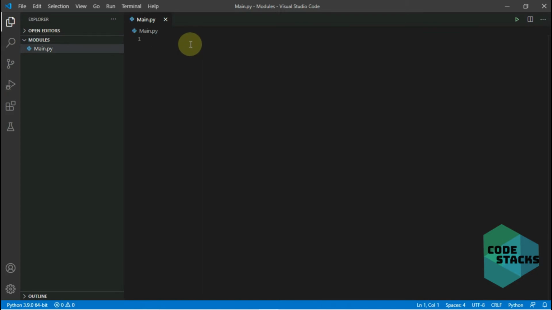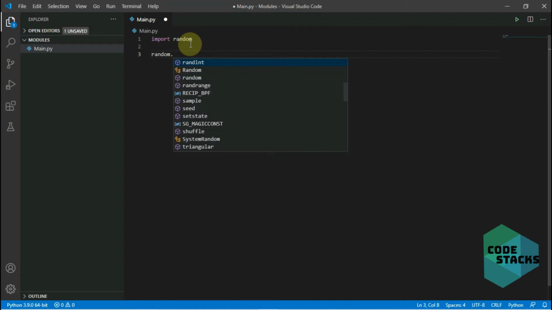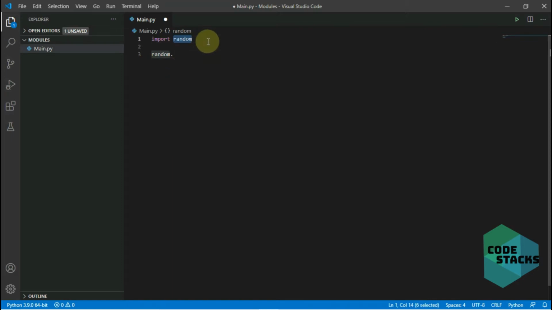Now if you remember, a few videos ago I imported a module named random and said import random. In order to access the functions of random, I used random dot, and we have plenty of functions like random, randrange, seed, sample and many more. So what if I tell you that this random is nothing but a .py file? Does that mean that we can create our own modules? And guess what? Yes, we can.